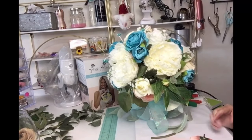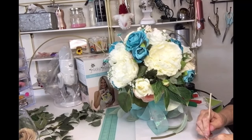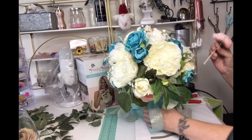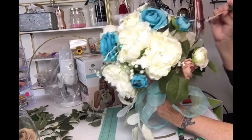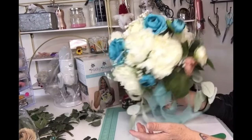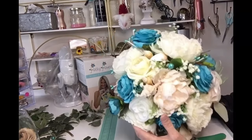I had a lot of fun making this one. It was really, with the seashells and such, it was just so much fun. And you'll see here how I just took that spear and put that into the flower because the stem had popped off. So there you go, just a little creative trick there as well.